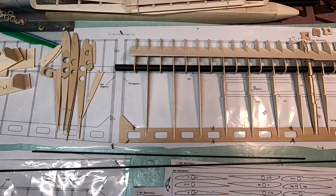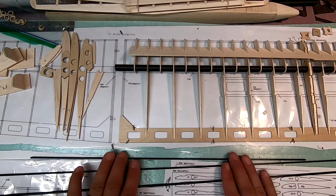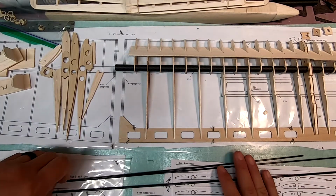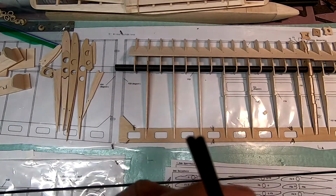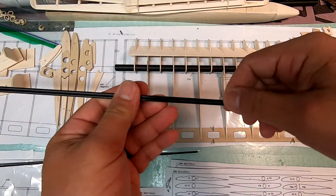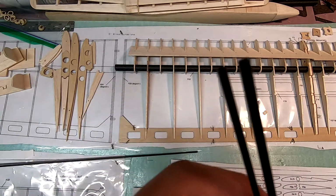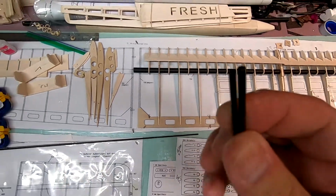Okay, more tricky stuff that isn't really covered in great detail. There are 3 pieces of carbon tube for leading edge. There are 2 different diameters. And these 2 are the same. I'm going to show you the difference here. You should be able to tell just by looking that this one is bigger. And I'm going to try to get the ends into view here with focus, hopefully.